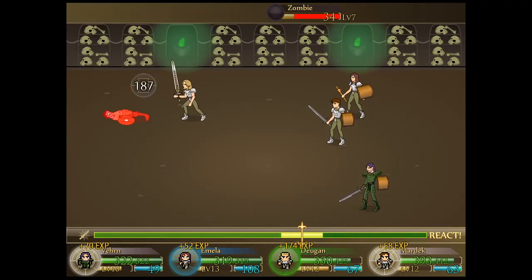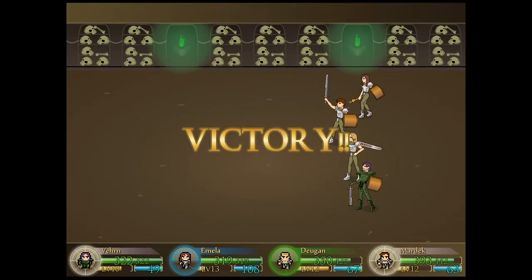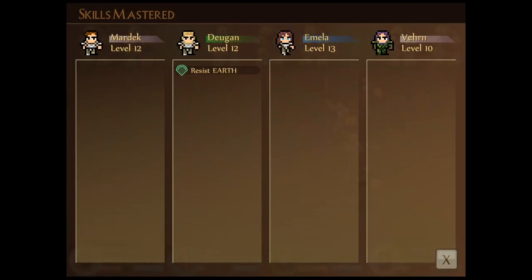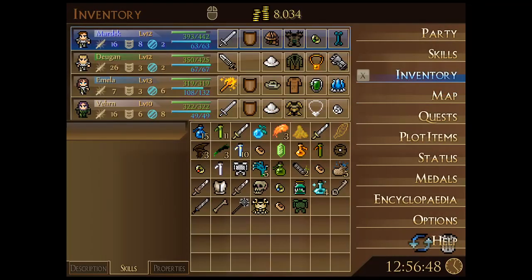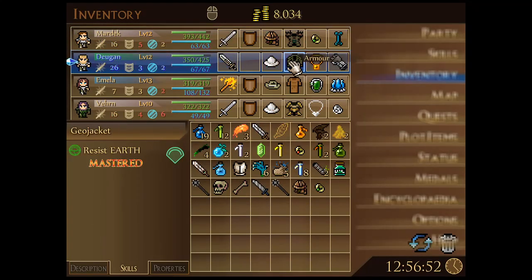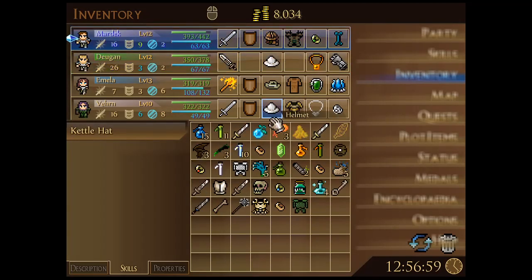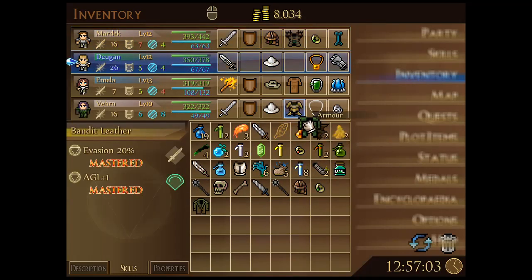Is that something we want to do this very instant? Yes, I mean, that would be the quote-unquote correct thing to do. Ideally, you would do it near a save crystal. That way, if and when you do take hits, you can heal right up immediately afterward. And there you see, Dugan did finally master the Resist Earth passive ability from the Geo Jacket. And that is fantastic, because we have several other defensive skills, I believe, that he still would like to learn.